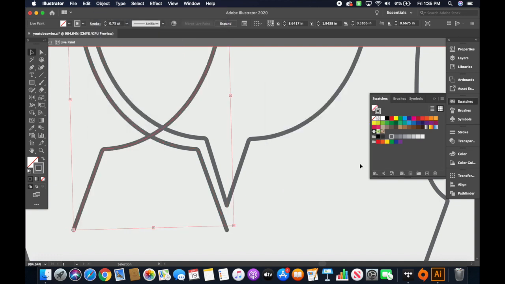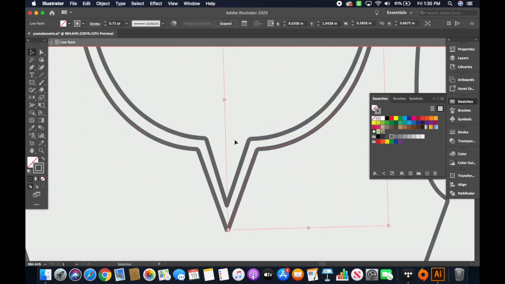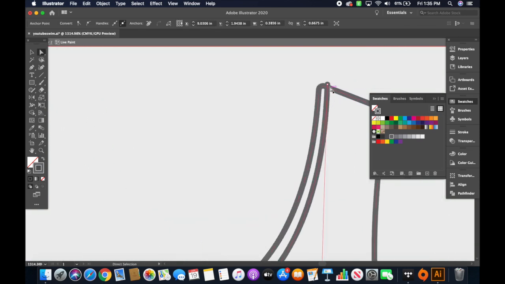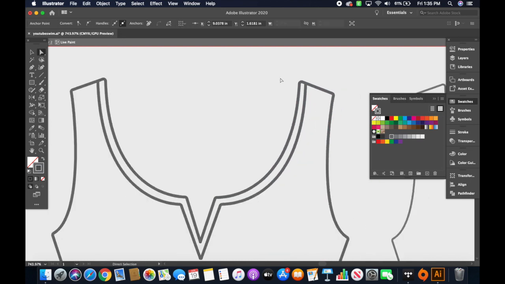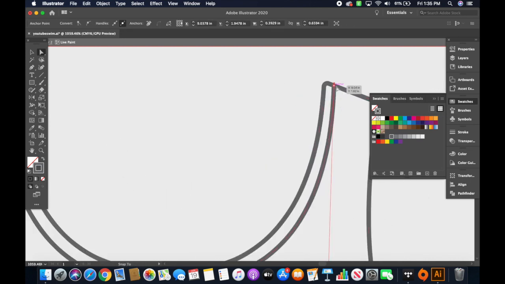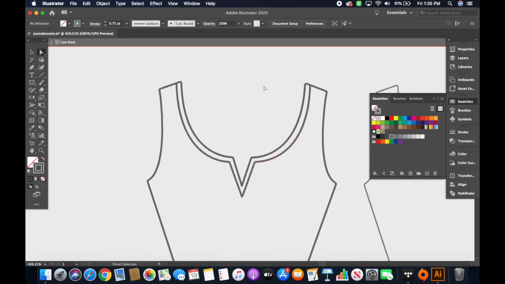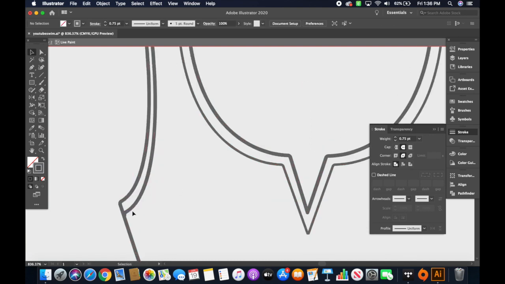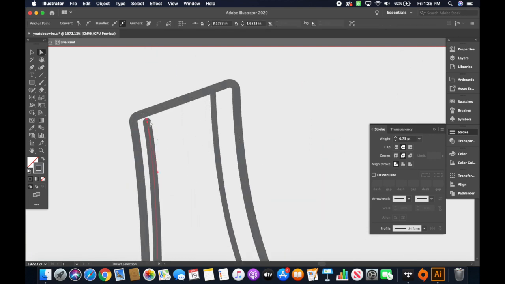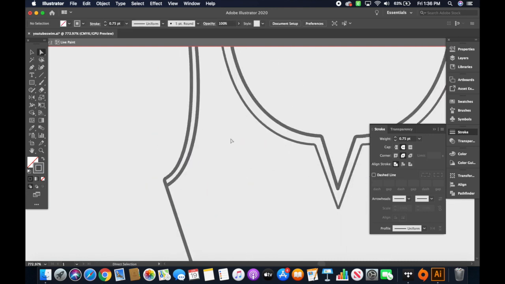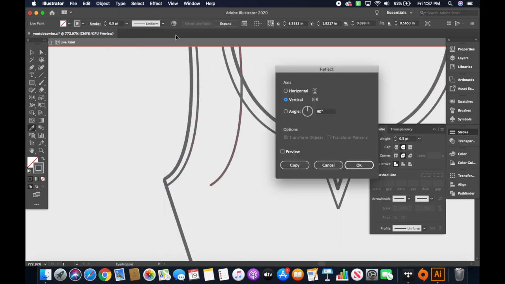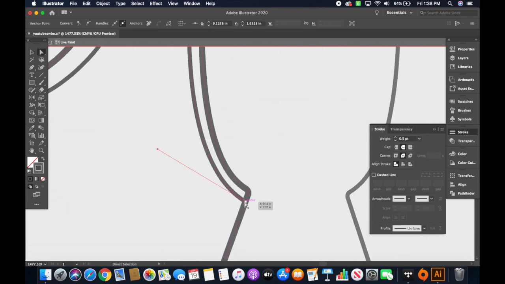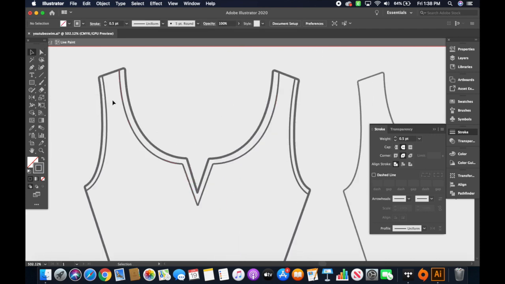Really, doing a sketch like this, you have to use a lot of discernment, or your own judgment, for it to make sense, because it's not going to be perfect the first time around. Some processes work better for certain things, but you can't use the same process for everything that you do. So apply the same stroke properties to the top and the armholes as you did the crotch, because you want everything to look consistent.